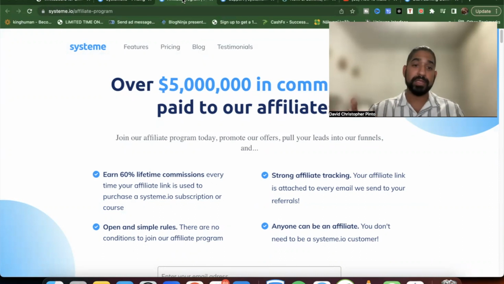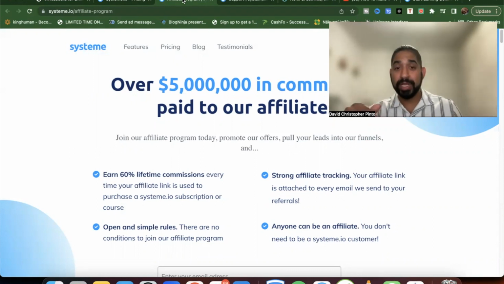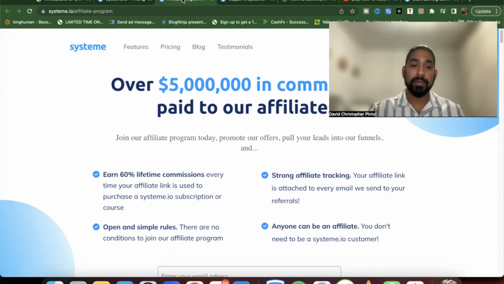So this is by far the best affiliate program I've seen out there when it comes to a tool. 60% lifetime commissions, which means that, for example, if somebody joins you on a startup package of $27, you're getting paid around $14, if I'm not mistaken, for each person that joins you. So it can become pretty stable and consistent passive income as people start to use this tool, and it's beneficial for businesses. It's beneficial for a lot of resources. So I just wanted to share with you that's an extra.